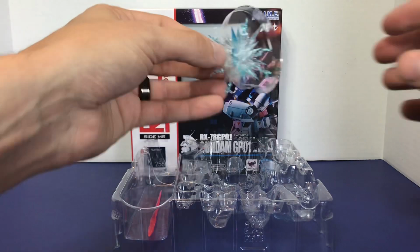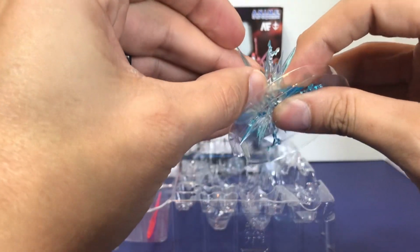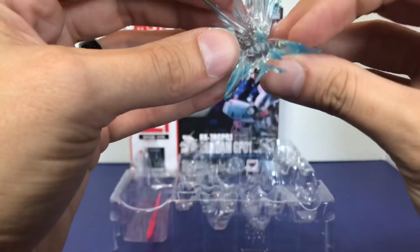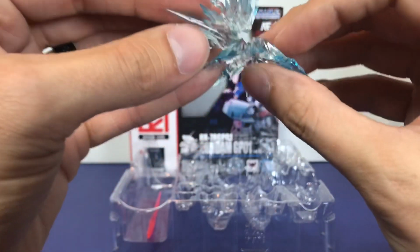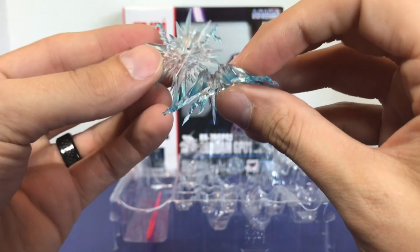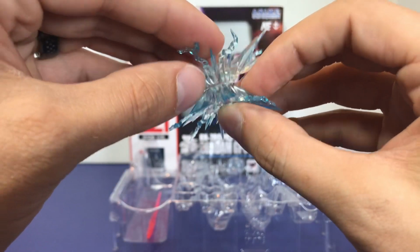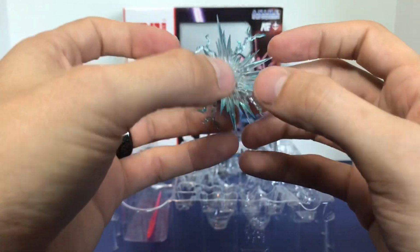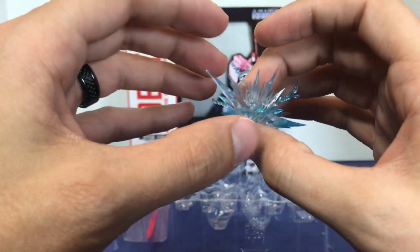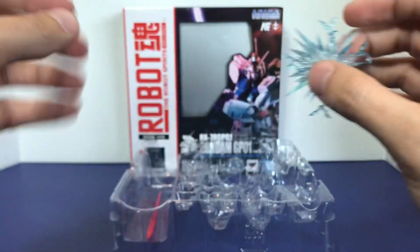And finally here, we have this piece. So this piece comes in two halves. We're going to go ahead and remove the plastic shell there. And you can see, if I line it up like this, there's a peg on each side, and then a hole for the other peg. So we're going to go ahead and attach them together. You do want to be very careful with it. These little end pieces, this is all hard plastic, so everything here is breakable.